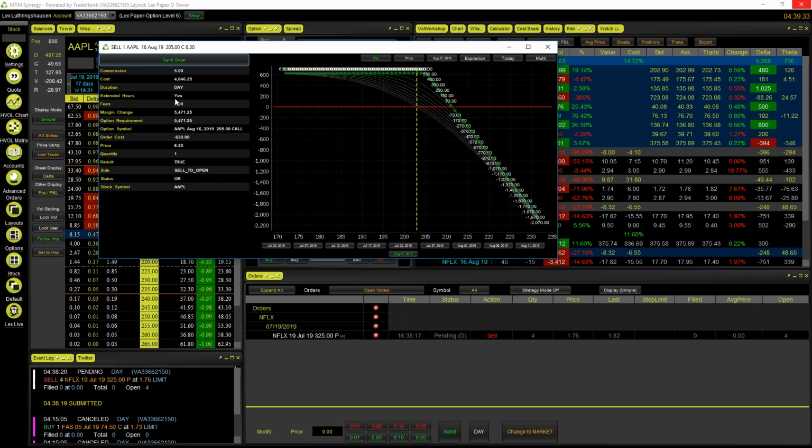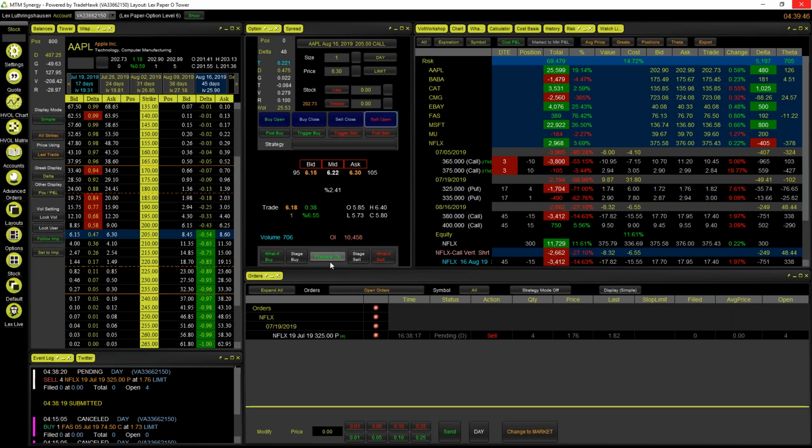So that's a super nice thing to have when you're trading, especially on the sell side. Buy side, they make you buy everything at full value, so you tend not to have big margin changes. It's just the cost of the order. But sells are a little different. If you wanted to send that order out, it's a simple send order, or I'm going to exit and not send that out. So that's the preview button.